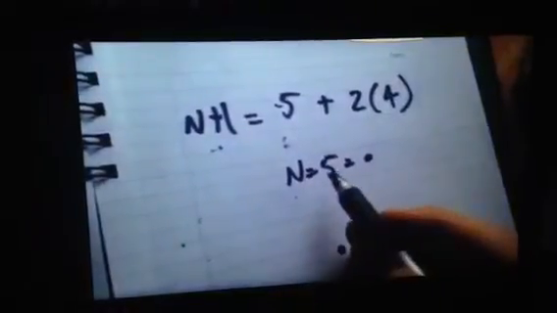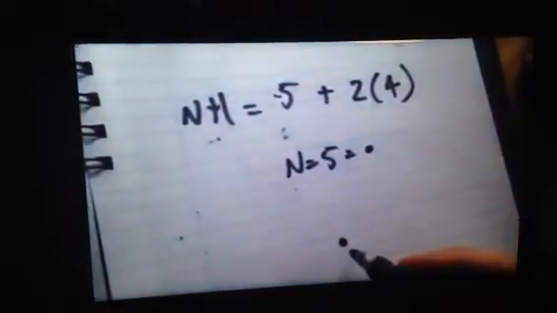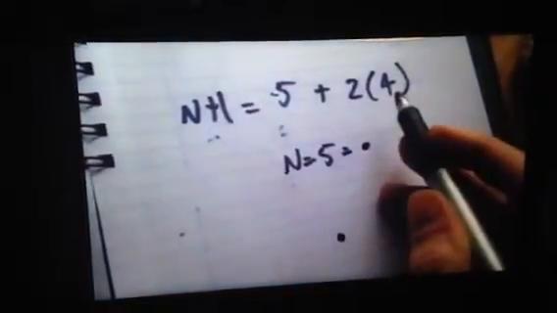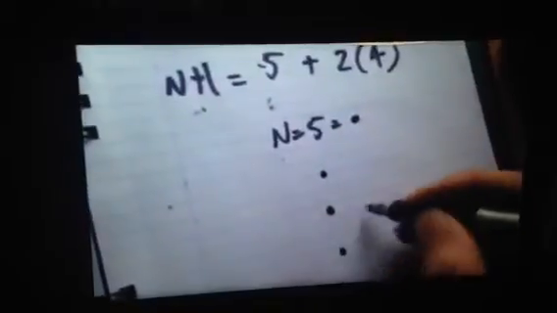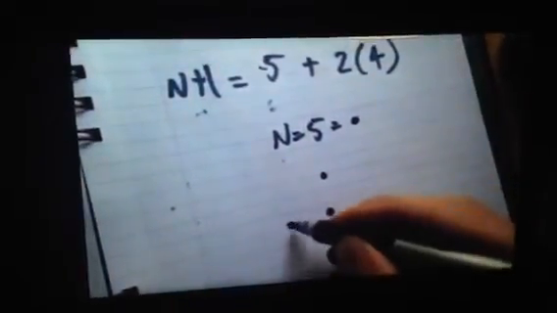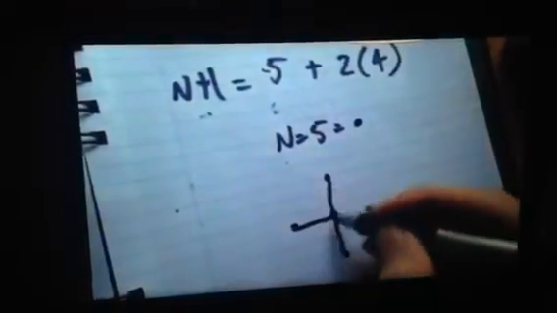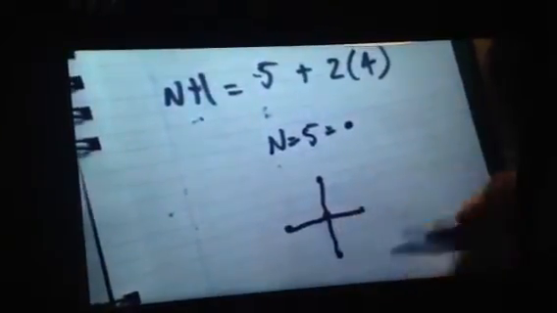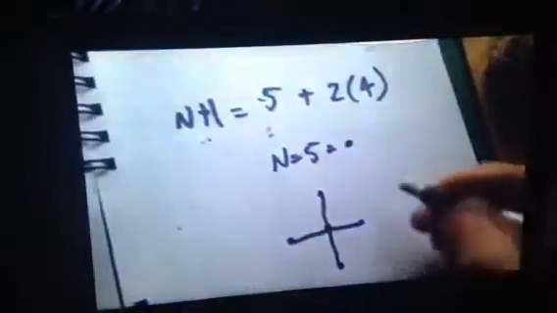So n is going to be equal to our 5, which is our singularity right here. Now, 2 times 4 means that you're going to have 4 what? Dots or lines? I think it's both. So you're going to be given 4 dots and 4 lines, 4 segments. What does that create? That creates one plane of heaven. Oh yeah, and by the way, that equals 13.